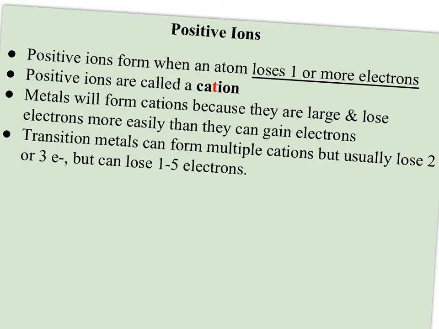So which kinds of elements tend to lose electrons? The metals do. How come? Because remember, metals are large, large losers. Why are large atoms the ones that lose? Because their electrons are further away from the nucleus. So it's harder for the nucleus to hang on and keep those electrons with the atom.